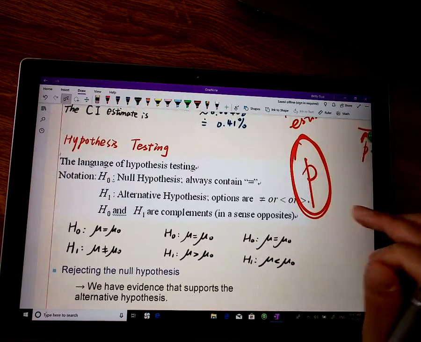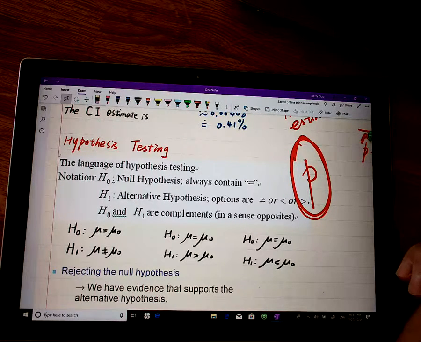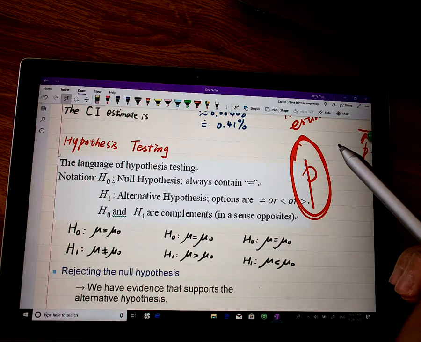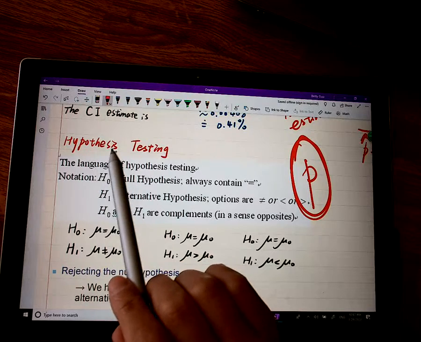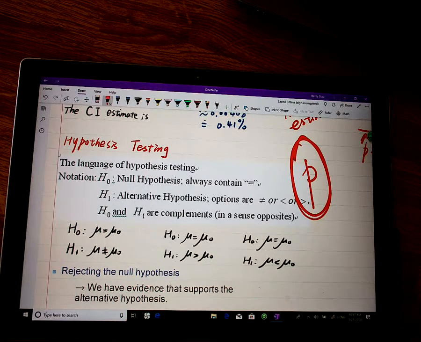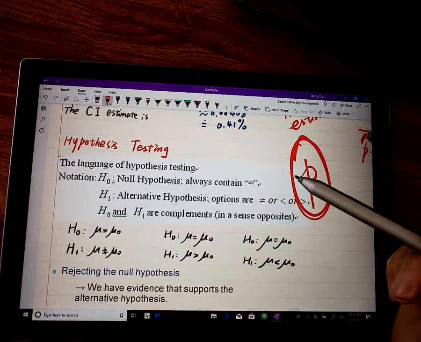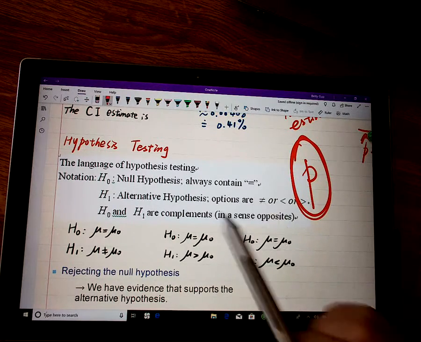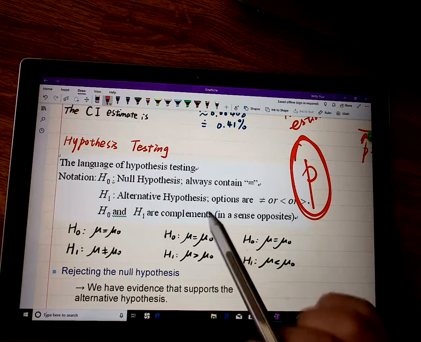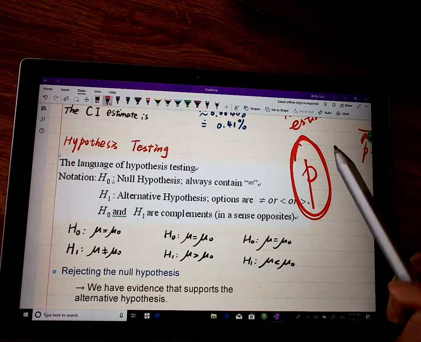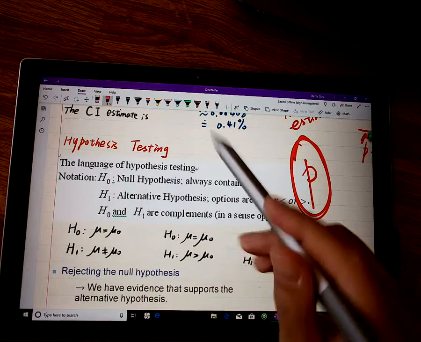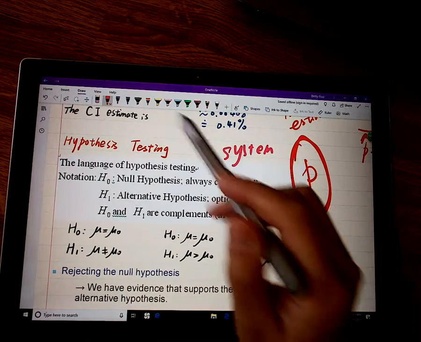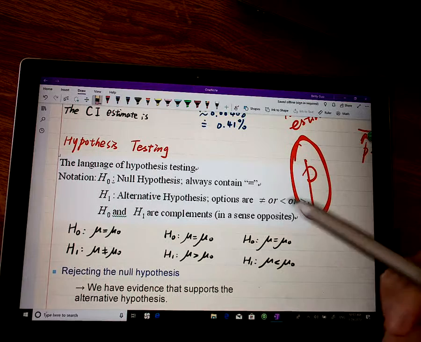Next concept, next topic, hypothesis testing. In statistics class, we use whole chapters, actually a few chapters, to really understand what hypothesis testing is. But this course is a big mixture, so we focus on understanding the idea. An important component of hypothesis testing, that's a system as well, okay? That is a system.